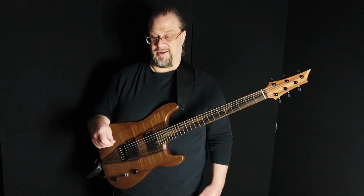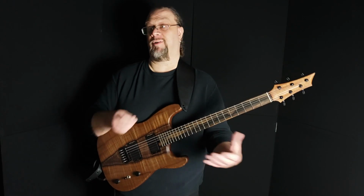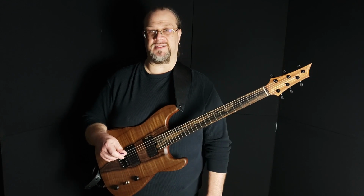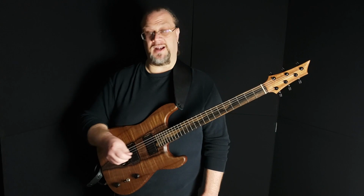I love that the form factor is so small. I can just throw this in the back of a bag, and even if I had it to supplement or as a different tone from my main tone, it's immediately finding something that's very usable, something that cuts through effortlessly. So check it out if you haven't.